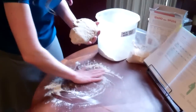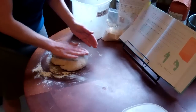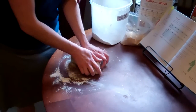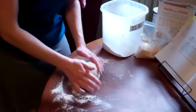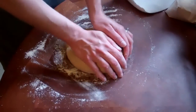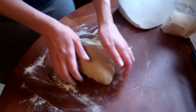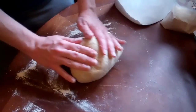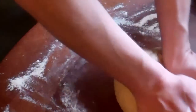So I just keep spreading the flour back out, making sure that my hands are floured, and when you're kneading, all you do is press down, pull in. I like to give it a turn, press down, pull in, press down, and pull in. And once you get used to this, you'll really start to recognize when you need to put more flour in, if it's really too sticky or if it's just sticky enough. And you can tell when the dough starts to really change texture and it starts to go from being ragged to being smooth. And you'll really start to recognize the more that you do this how much you need to knead.